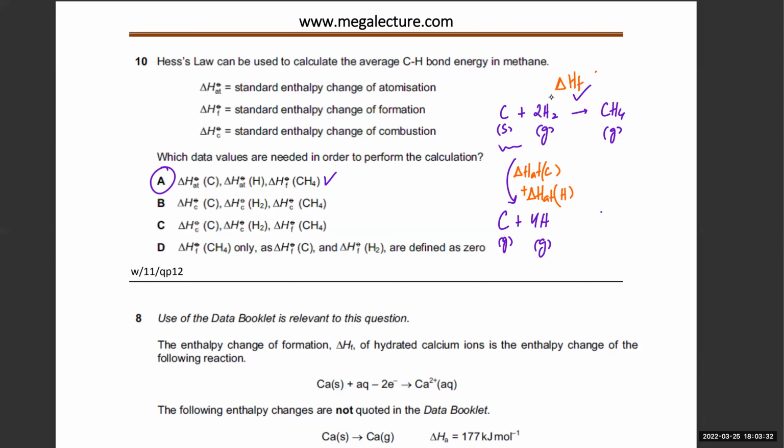So what do you have to do? You've got the elements. So all you have to do is make the CH4 molecule. So how do you make the CH4 molecule? You're going to make 4 CH bonds. So that's 4 times the CH bond enthalpy. So in the whole cycle, if this is known, this is known, the only thing that's missing is this one. Then you can find this one, right? Is that clear?